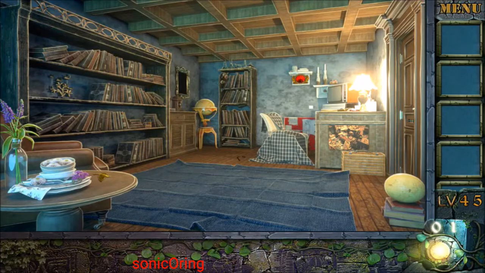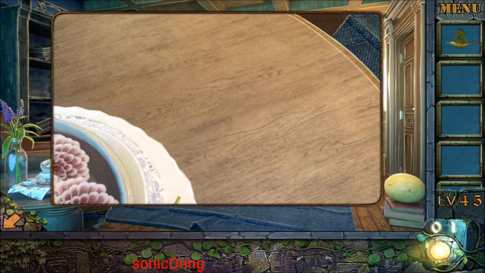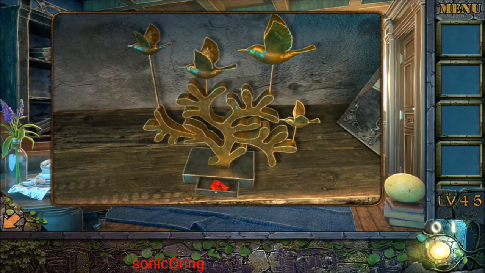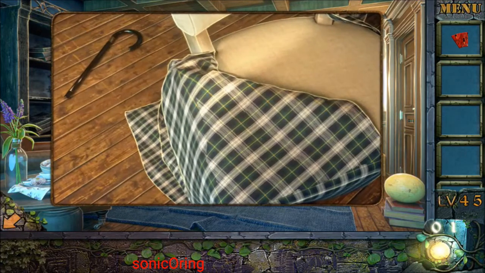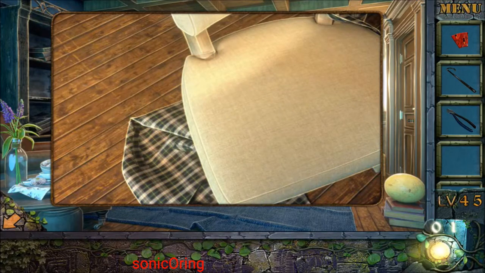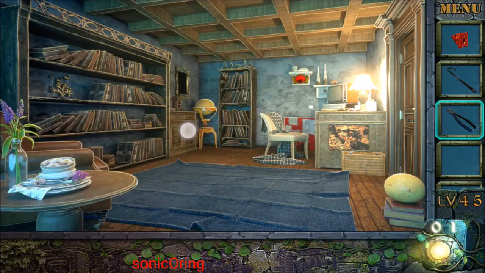Level 45. Get a golden bird on the left table. Place it on the left to get a puzzle piece. Tap on the middle chair, get a cane and move the cloth for pliers. Use it to open the left cabinet.